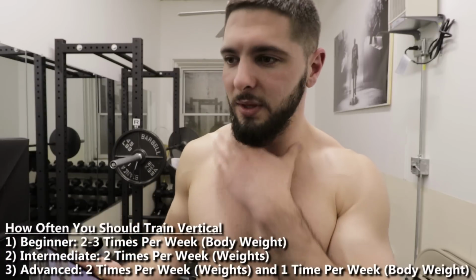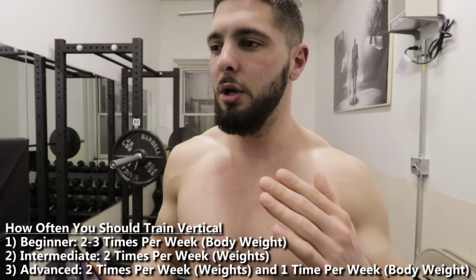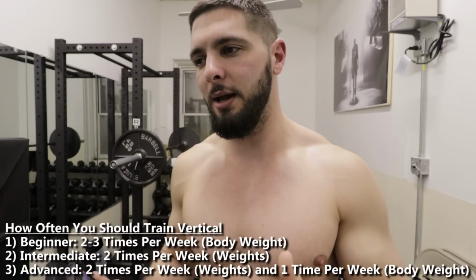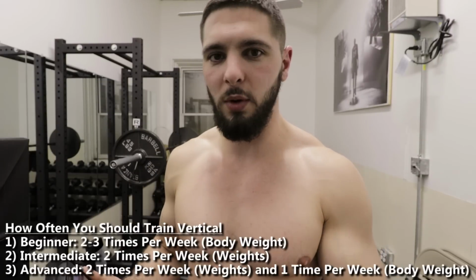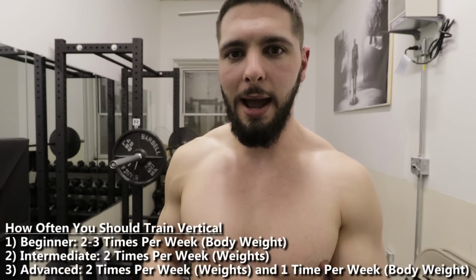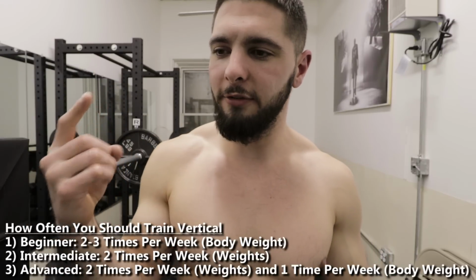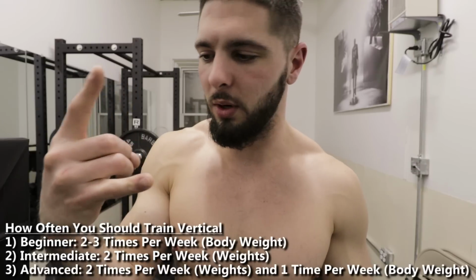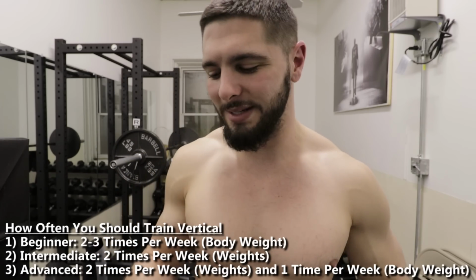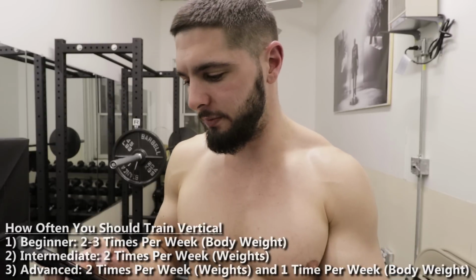If you use weights and you're not a beginner, let's say you're intermediate, I would do 2 times per week with at least 2 days in between, like let's say a Monday, then you rest Tuesday, rest Wednesday, then Thursday or even Friday. You should do work two times a week. And if you're advanced, I would do a strength training workout on Monday, and on Friday, a strength or weight training workout. And then on Wednesday in the middle, I would do a body weight workout with plyometrics and isometrics. That is what I personally do.